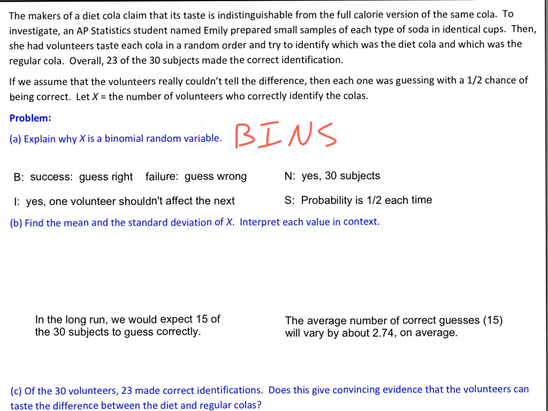Now this number can be a little bit tricky to see. It's coming from this. We're trying to gauge the odds that they're guessing, because 23 out of 30 guessed right, which seems high, but maybe they just got lucky. Maybe they really can't taste the difference and they're just guessing right. So for this problem, I'm going to assume that everybody's guessing and go from there.